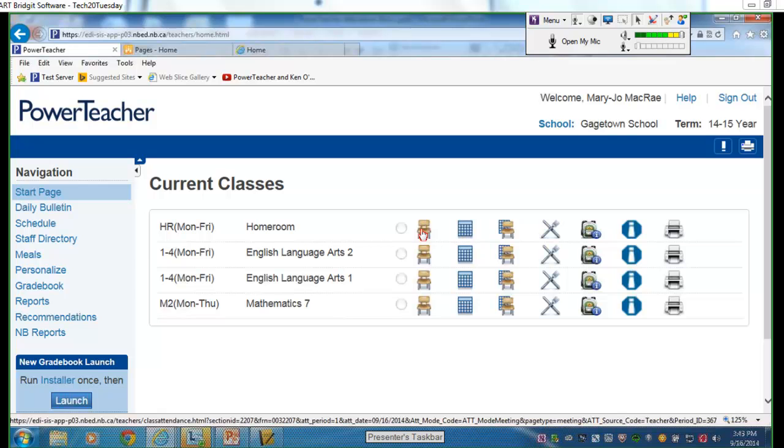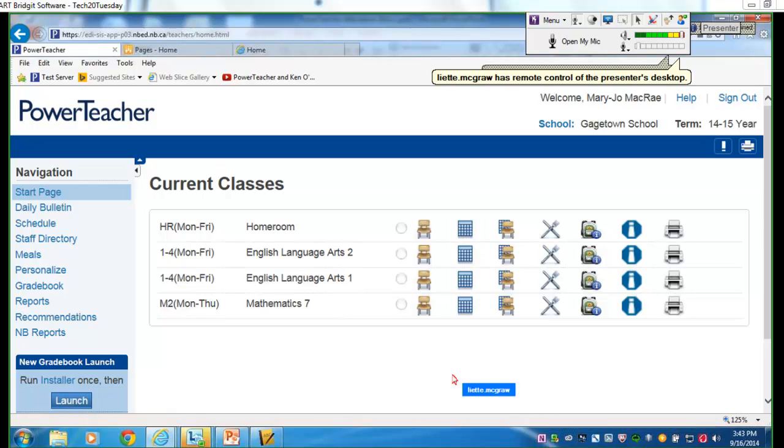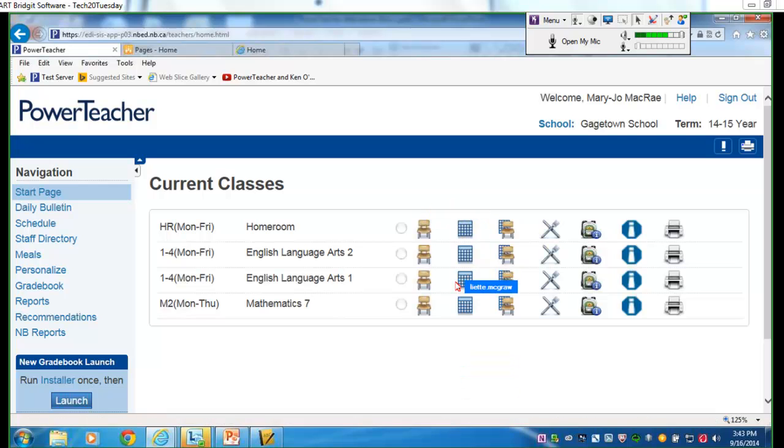Power Teacher will work from home, but you need to use your teacher laptop and be logged into Power Teacher for Gradebook to work. So it will be very important to come to Power Teacher first. We have had some people encounter challenges trying to just click on the Gradebook icon on their desktop. And so Power Teacher first, then go to Gradebook.